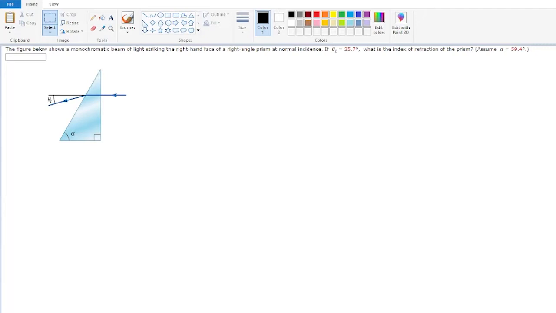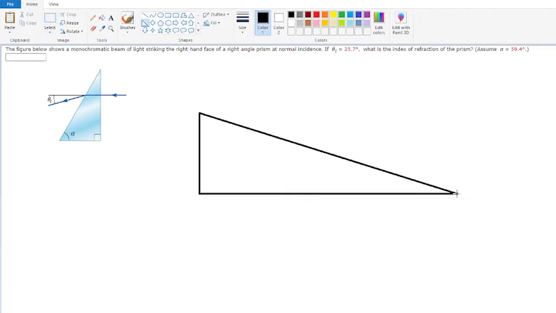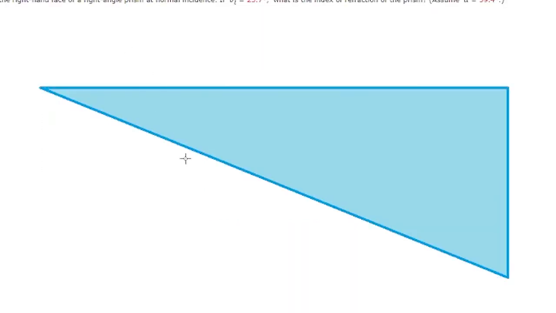First of all, we can redraw this diagram for our convenience because looking at it sideways is not going to help anyone. If we're looking at our prism, we'll see that some ray of light, let's make it yellow for convenience, enters at a 90-degree angle and it exits at an angle that is no longer 90 degrees. We can make it arbitrarily large because if we work in generality, we can fix it later.